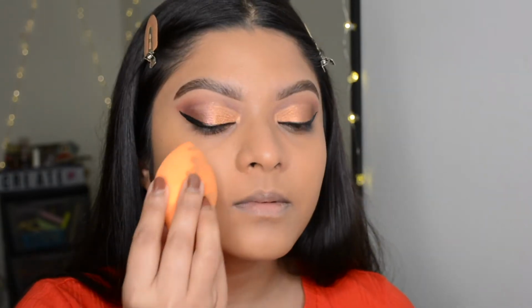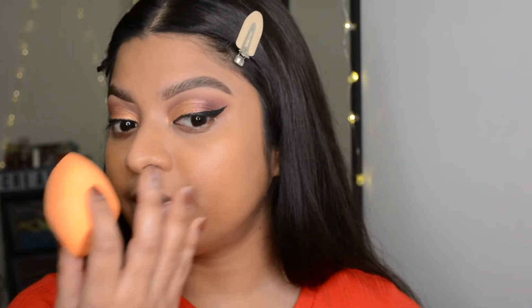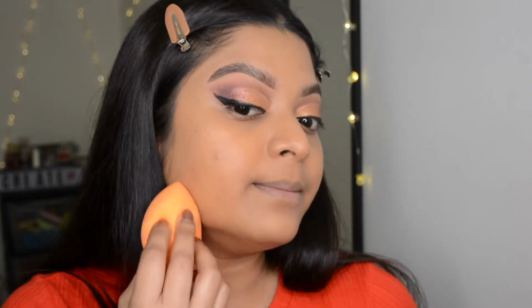Okay, the blending is done, and now if you ask me which side of application is my personal favorite, I'd always go with Beauty Blender because the finishing it gives is very natural looking. So even when I'm using a brush for fuller coverage, I'd always go with a wet Beauty Blender at the end to make everything look seamless.